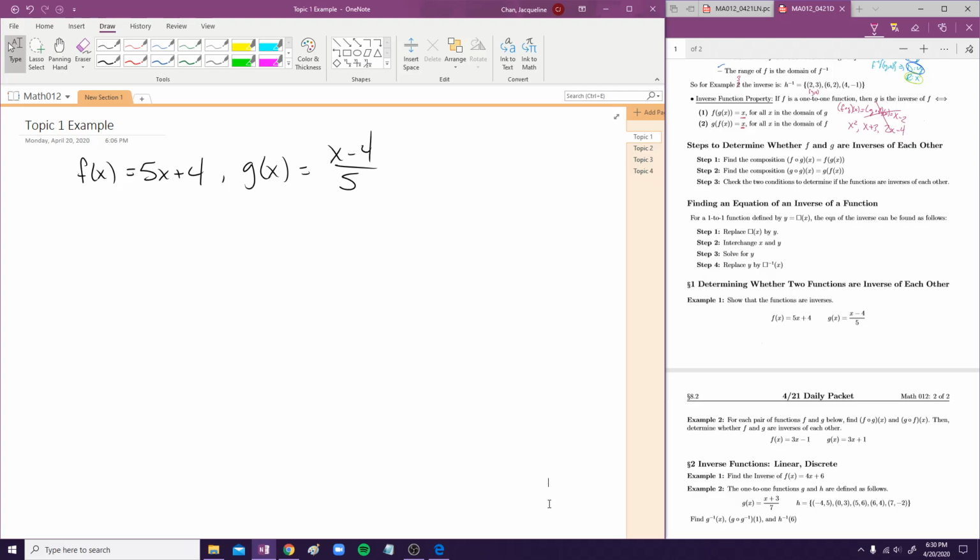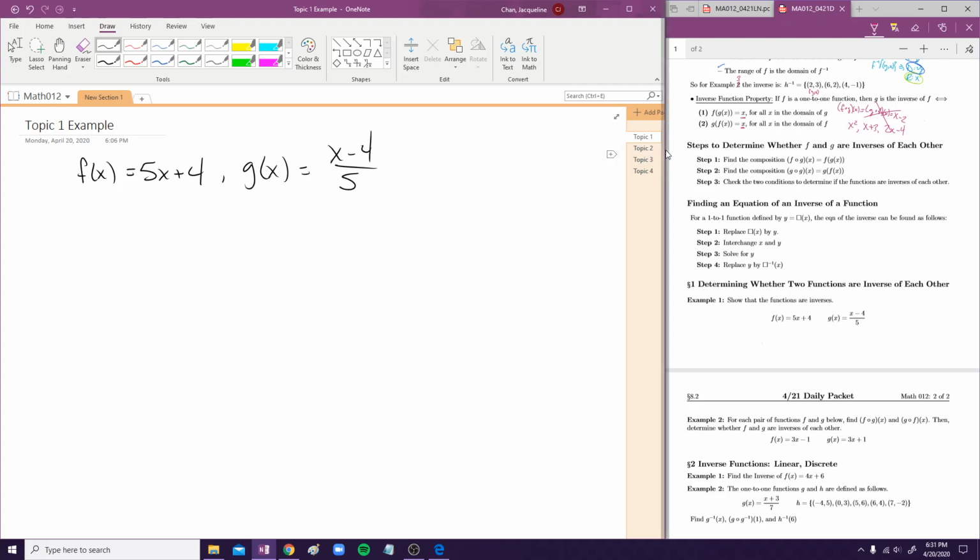So this is like when you read directions, it's really important what it says. Since it says show that the functions are inverses, what does that mean? That means these two are inverses and we just have to show it. And if it comes out wrong, if they don't both satisfy the inverse property, that they both equal x, something went wrong. All right, so let's go ahead and do this.